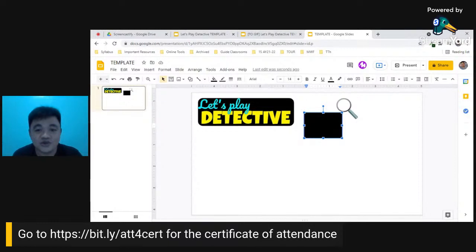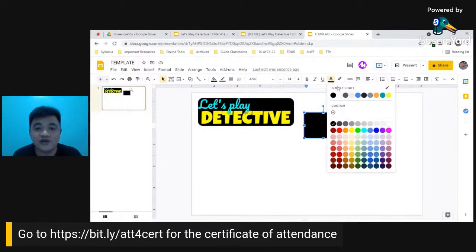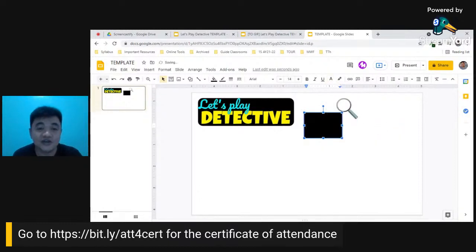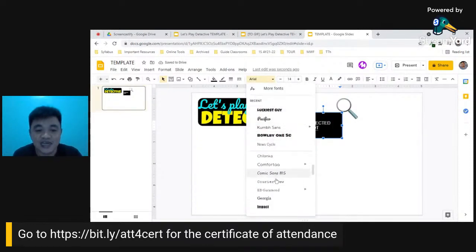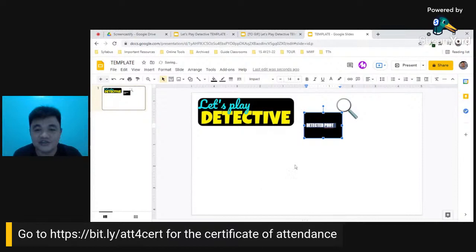Right now, it doesn't show the text because it's color black. So you can change the font color to white. And then as you can see, the cursor turns to color white. So here I am going to type in detected photo. And then you can also change its font. Let's say the one I like is, I think Impact is good. And then I'll just increase its size. I'll use the plus symbol here. There you go. And then I am going to put it to center. So like that.